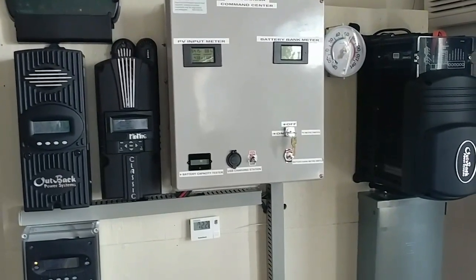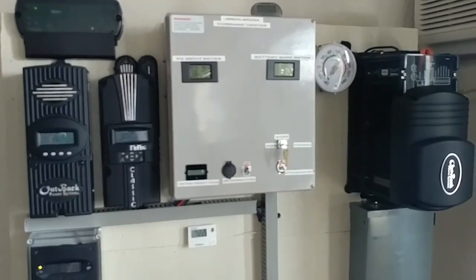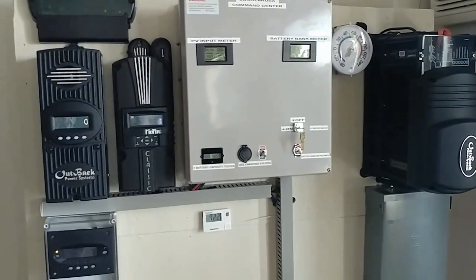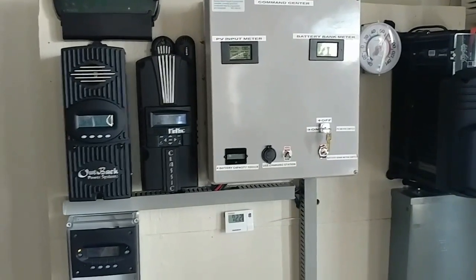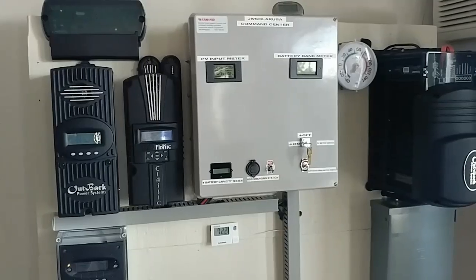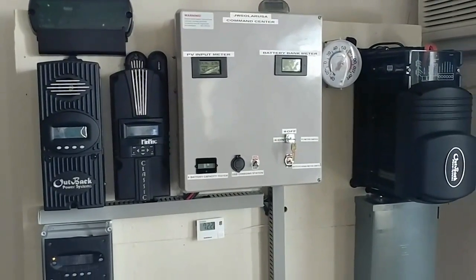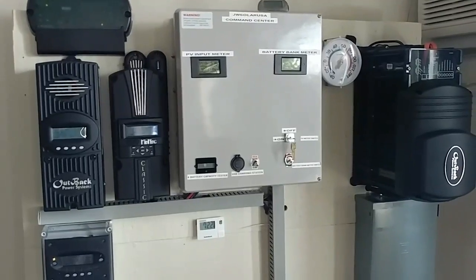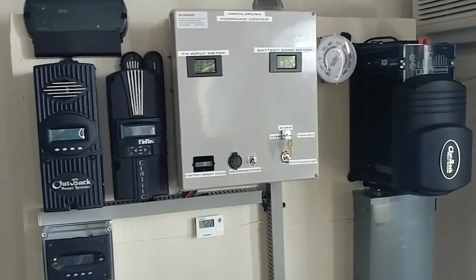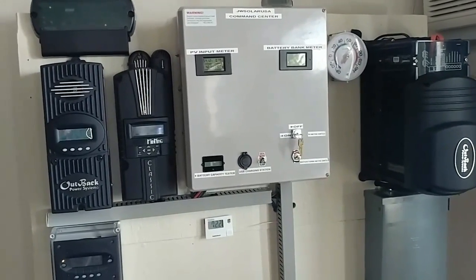After I finish doing the upgrade onto the wires and everything on the charge controllers, I changed all the way to 6 gauge wire. I was having 8, because that's gonna be another video. The reason why I'm doing all this massive upgrade, there's a reason behind it. Okay, it's for efficiency, but for the future, one step at a time.